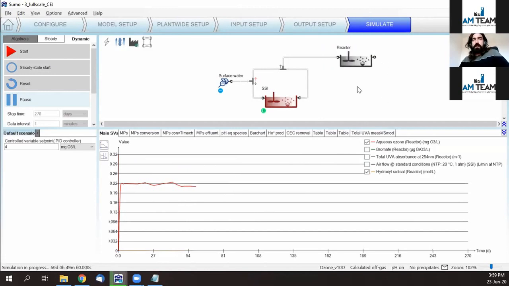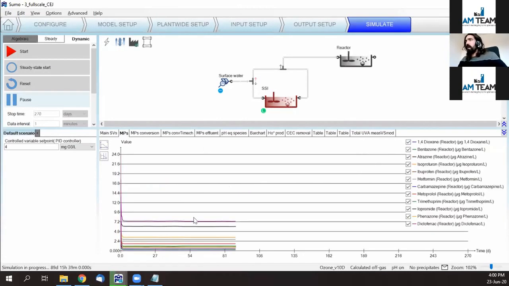What is also good to mention is that the model for this installation has not been calibrated. We're using the parameters that we calibrated on a different plant, actually the plant we have seen before, which is in the US, treating clarified effluent from a wastewater treatment plant. We applied it here just as a first trial. We are applying it to a completely different plant, treating a different water, maybe with a similar matrix, but it's a surface water, whereas before it was clarified effluent.